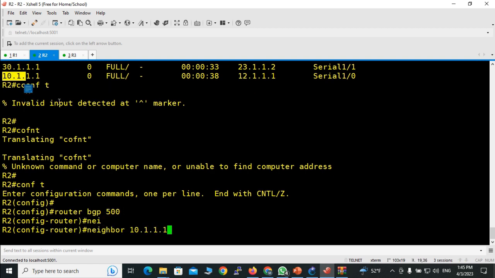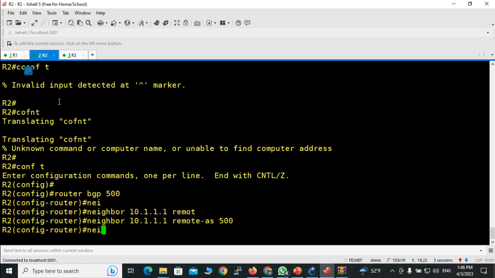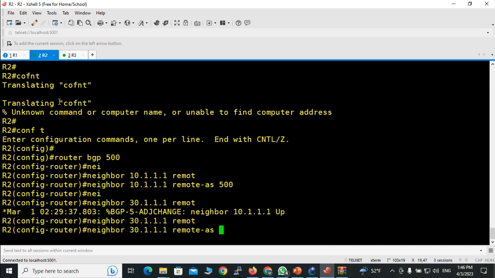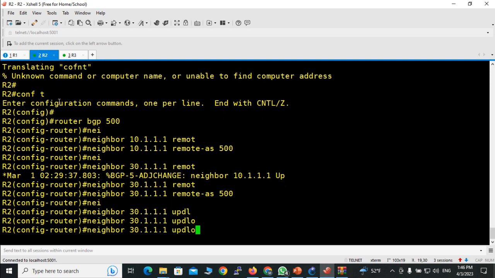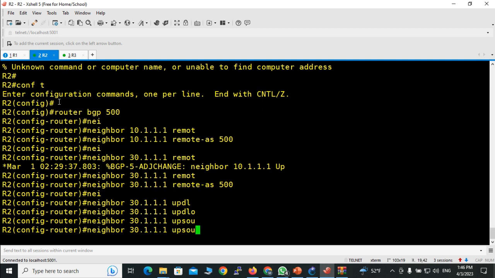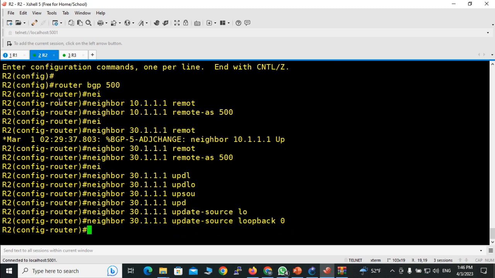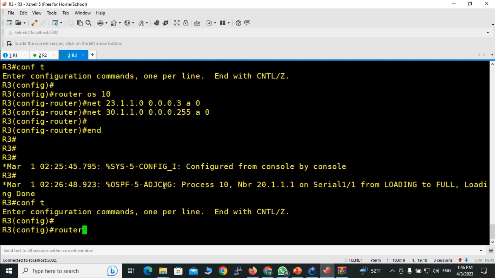This IP is the IP of loopback interface of router 1. Router 3, loopback interface of router 3. Neighbor update source loopback 0. I'm coming to router 3 as well.